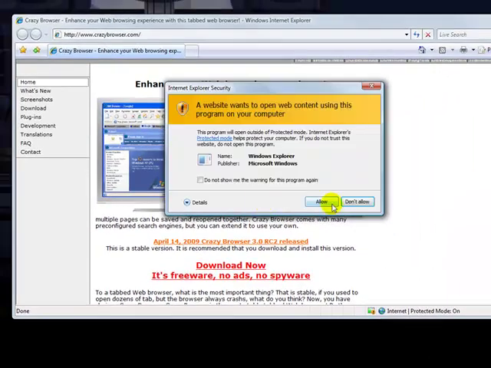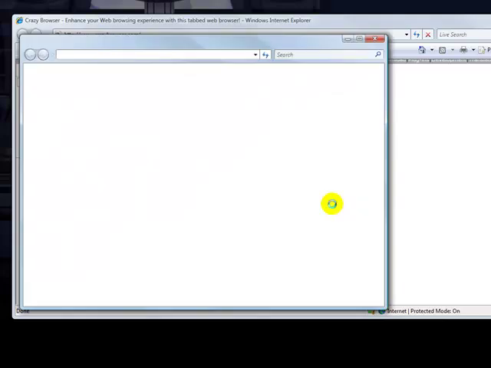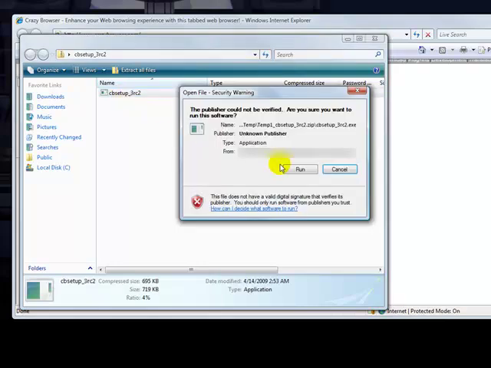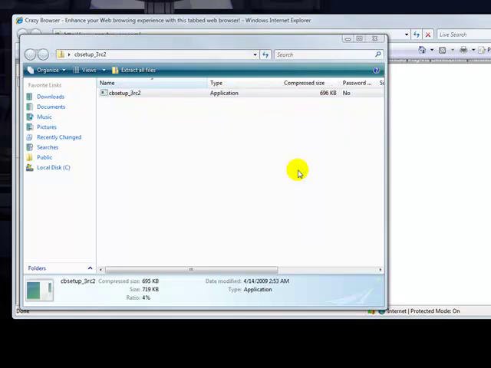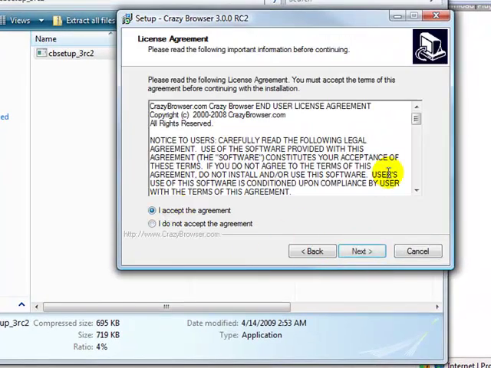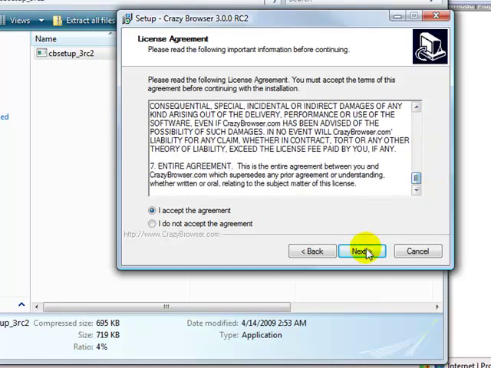You just click open. It may ask you if you need to open it through the browser. It's a zip file. Open it up, click run. I don't know if this works with Mac or not. You should be able to find that through the site. In the user agreement, just click yes.